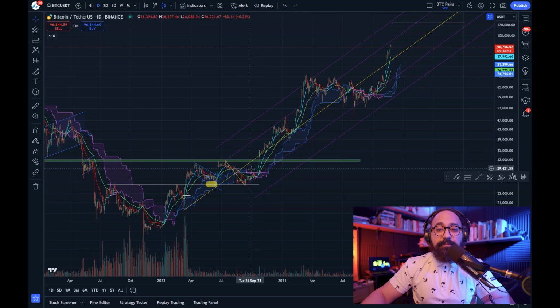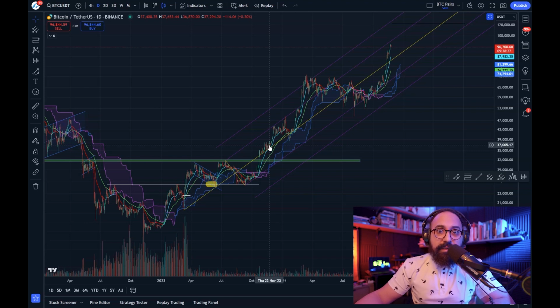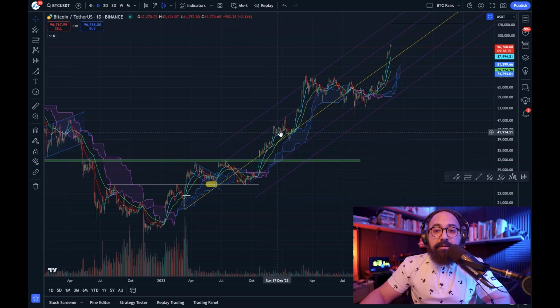So for example, when we have this parabolic move up, at the end of the day, we don't know when the bottom is. I'm sure a lot of people missed out on buying it around 20,000. But at least here we have an understanding when something's in effect, then we can start accumulating and get on the trend. So right here, around 36, 37,000, we could have bought because it went back to the median line. When we're between one and two deviations above it, we're around $67,000.